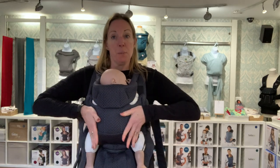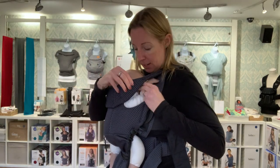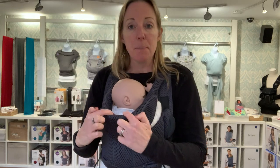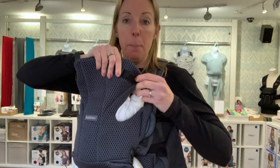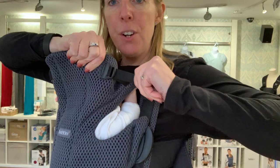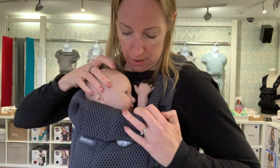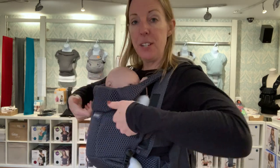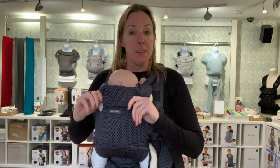It's likely to be more comfortable for them and also support them in a nice ergonomic position. Hands can either be here or can come out to the side, as long as they've got nice clear airways. Now if you find with your newborn that there is a bit too much space and it's not really supporting — I'm just going to show you what you can do to help close that gap. If I lift this up, you can see there's a little bit of webbing here — if you tighten that up on either side and then fold it back down, you'll find that's made it much more snug behind their head, which gives a little bit more support. With most of these things, once you've done it the first time you don't need to do it each subsequent time.